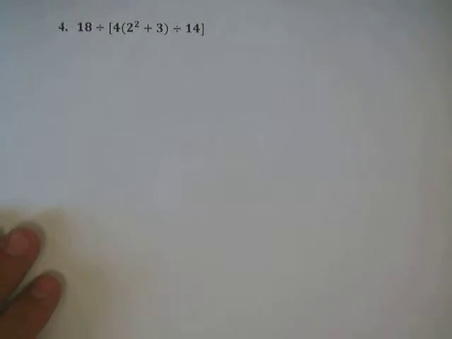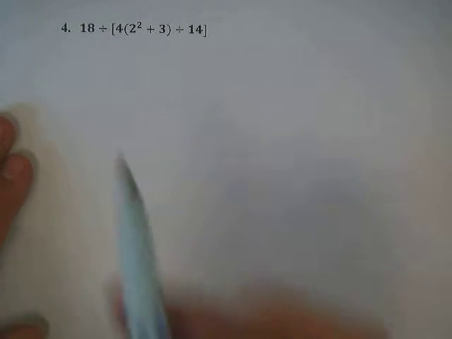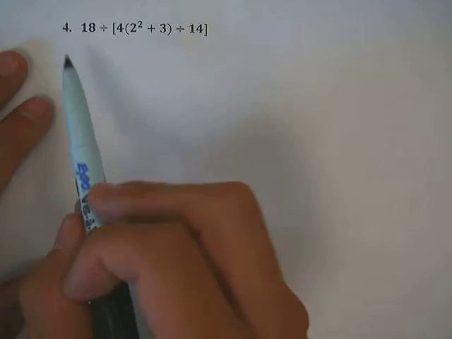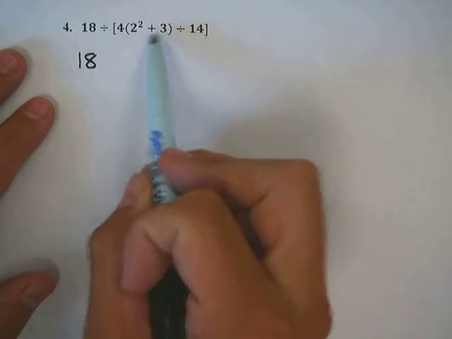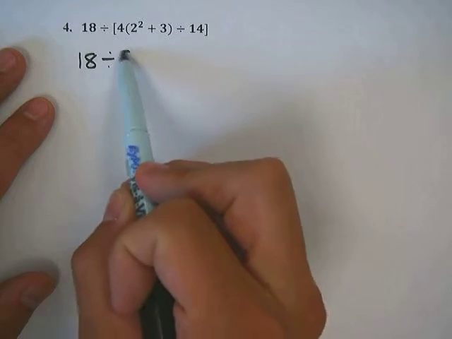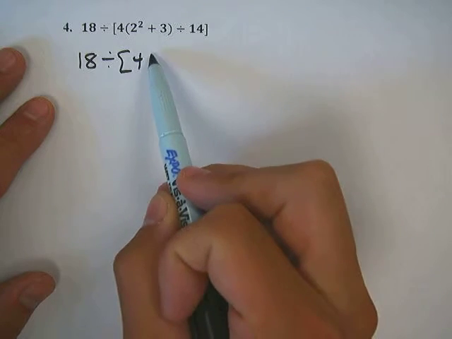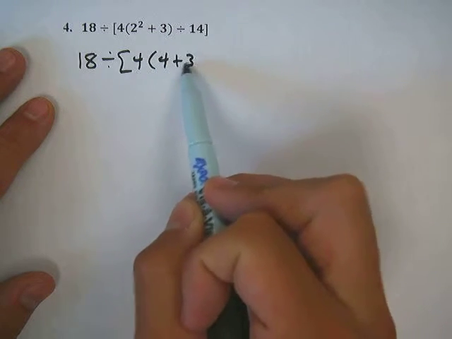Okay, let's try one more. I'm going to give you a tougher one here. Okay, this would be a great one for you to try on your own and then see if you can come up with the same answer I do. Just hit pause and you can see. Alright, so let's see. What would you do first? Well, what I would do first is inside these brackets and then the parentheses.